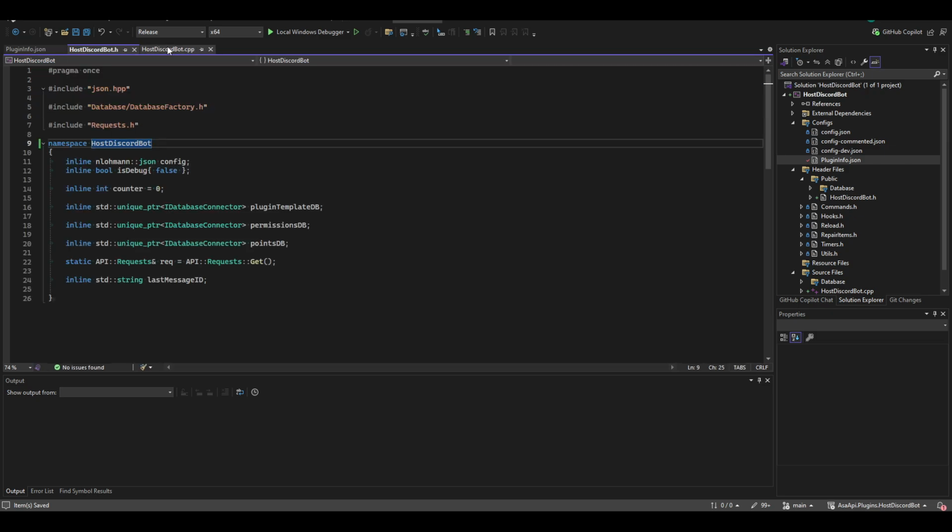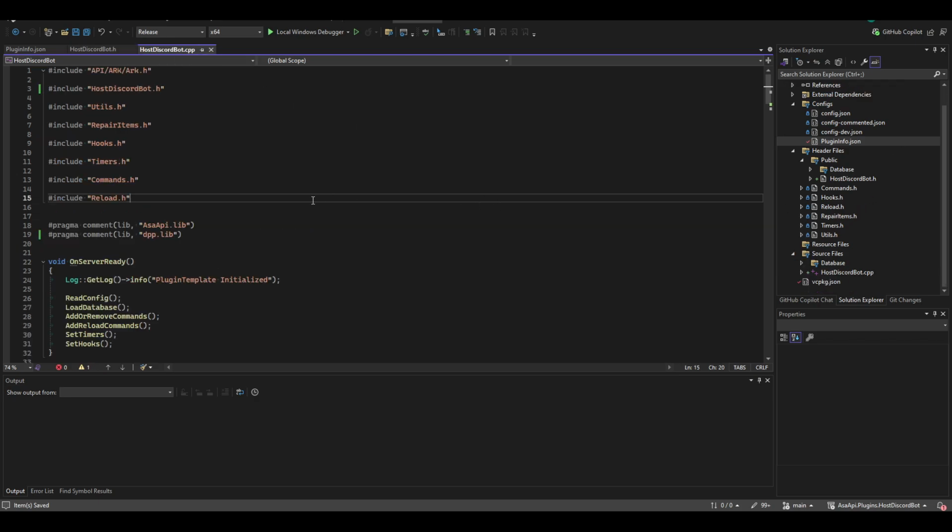What do you want to name it? Doesn't really matter anyway. Okay, let's remove some stuff that we don't need.